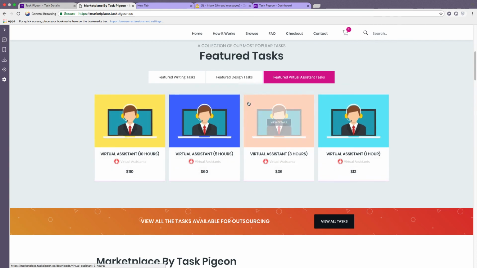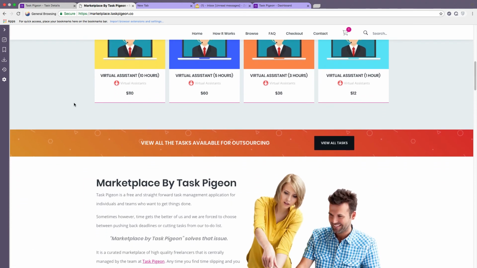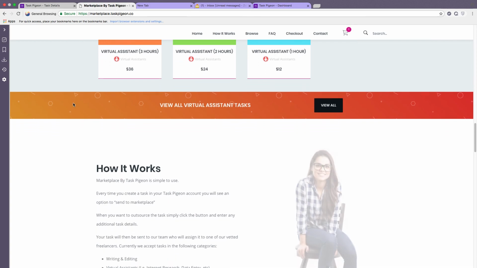The other really cool one is our virtual assistant tasks. We sell these in blocks of hours. You might have, for example, that SEO keyword research task, a great example, that's about an hour's work. You're under the pump, you're busy, you don't have the time. Click here, you can get a virtual assistant for 1 hour, provide a few details like what your website is, if you have any preferences or any competitors that you want us to look into, and that virtual assistant will go off and create some keyword research for you. You can get these in all different types of packages. Here we're just looking at the featured tasks, so you have 3 hours, 5 hours, 10 hours, but it's very flexible. This marketplace is only available for users of Task Pigeon.